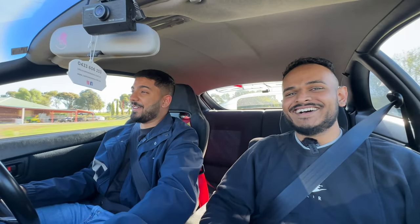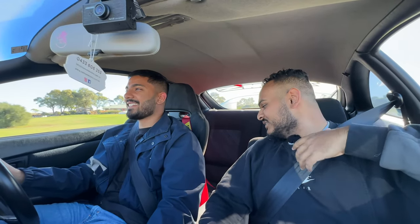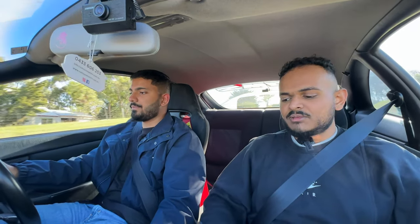Back seats, it'll fit Sunil. I don't think it'll fit anyone else in the world. That's a violation, but only Sunil's fitting in that. Look, it is a bit cramped. However, it is exactly what the GR Yaris is. The GR Yaris is this, but just newer, and they've kept the same recipe. I'm not even going to lie, on straight lines, this thing is more stable than that.